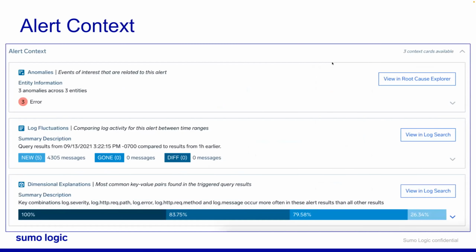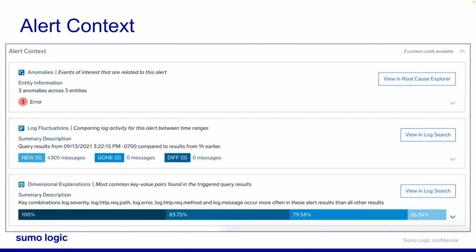So then, like I mentioned, we have these context cards. Apart from the basic alert information, the context cards are system-curated insights that might help an on-call get to the root cause easily. You can think of this as anything that the system automatically found interesting that we think you should look at that might help you troubleshoot these issues.